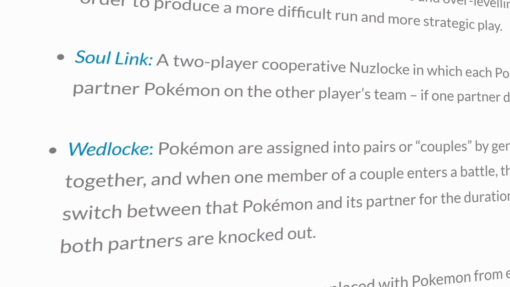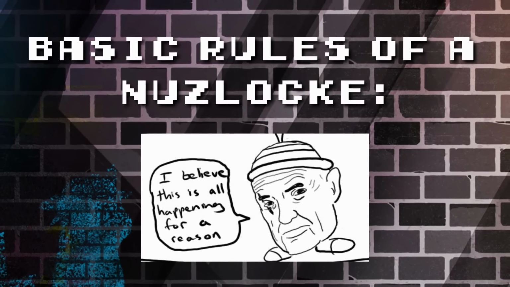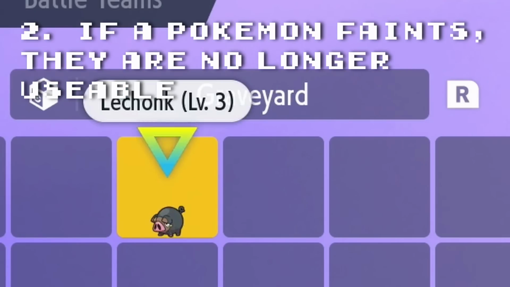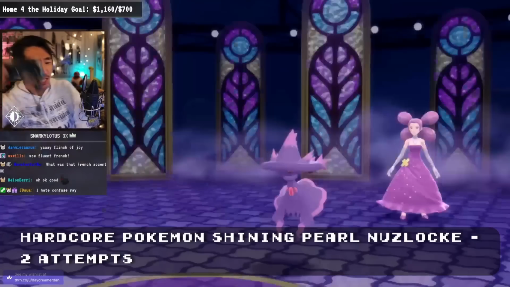There are many variations that exist, but the base rules of this challenge boil down to two simple rules. You can only catch the first Pokemon on a route, and if a Pokemon faints, it is considered gone for good. This challenge run has taken over the internet for well over a decade. Loving a good challenge, I started to try Nuzlockes myself. Some were successful and others not so much.